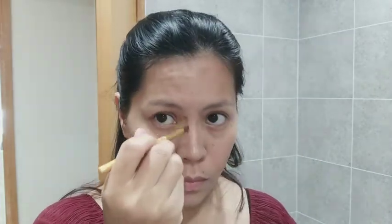So especially our nose line. Para naman, kahit paano, maging matangos ang ating ilong. Yan po ang secret para mapatangos ang ating ilong, ang nose liner contour.